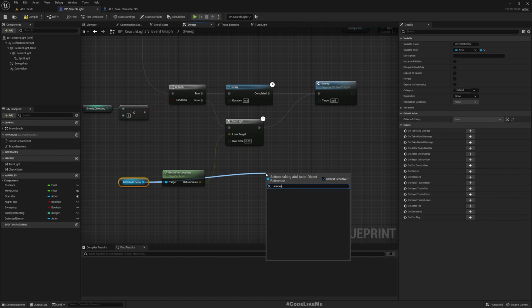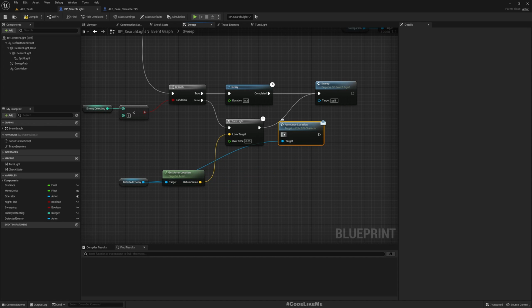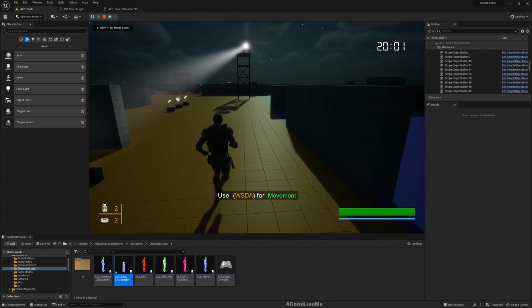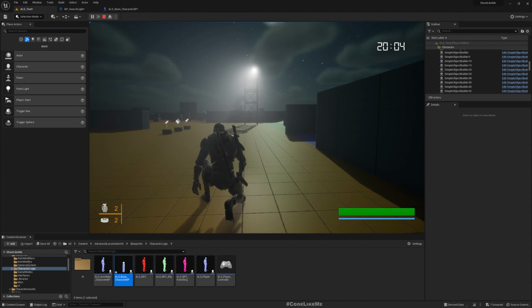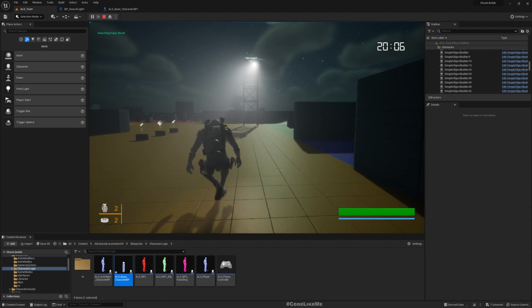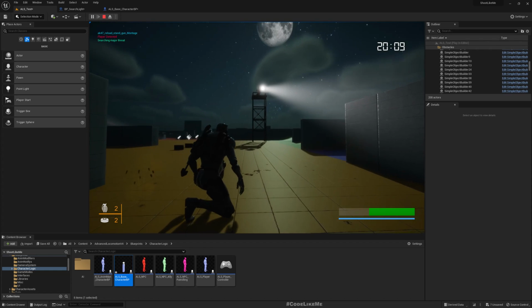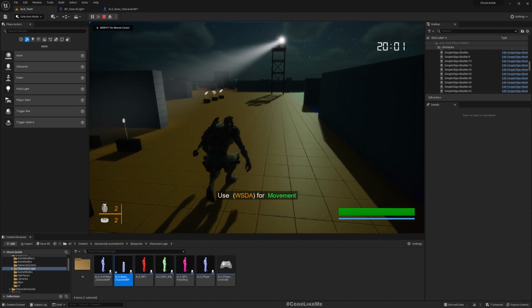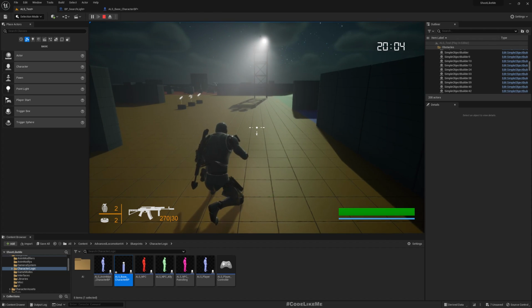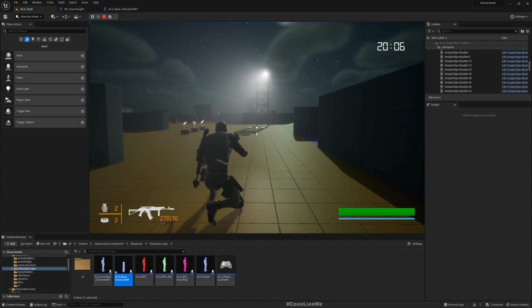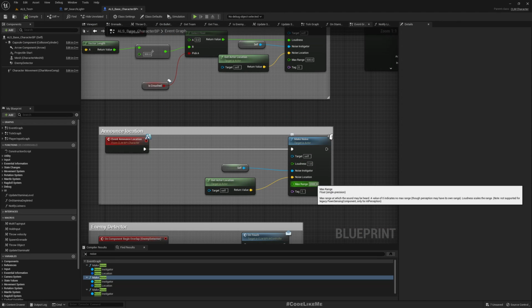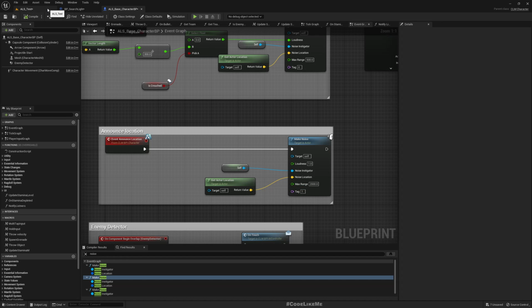Here, announce location, let's try this. Nothing. See. Oh yeah. Good. But, yeah, as I can see, it didn't alert. It didn't make the enemies go into the alerted mode. I think it simply created a noise. That's it. And also here we have this max range 2000, so we need to have something higher than that.